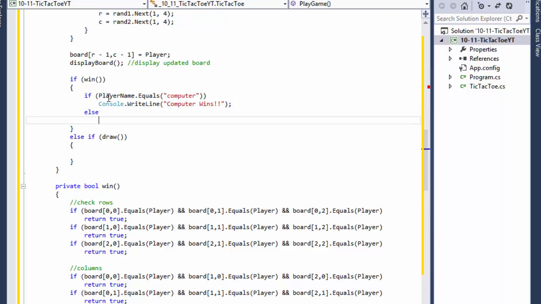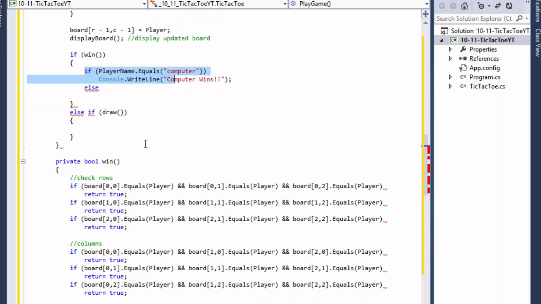Else, in other words, it's the human. If two humans playing, then the name of the player won't be computer, so this will never be true if two humans are playing. So this is basically just to make sure that we're doing everything regardless whether the player is playing against the computer or another player.